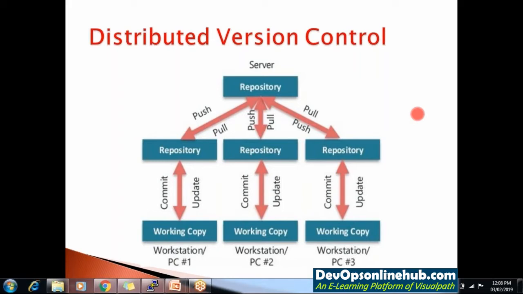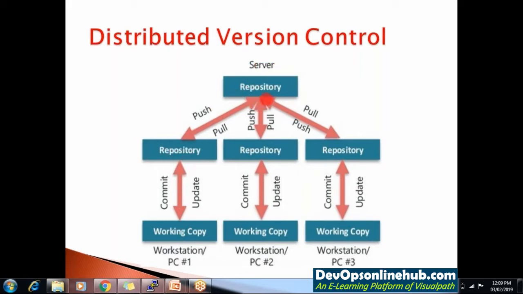So here one stage is added, the repository. This is the in-between layer. So what does this mean? When we check out or clone a local copy from a remote server or remote repository, in between is Git. An example of a distributed version control system is Git. Using Git, we pull or check out the code into our local working directory.